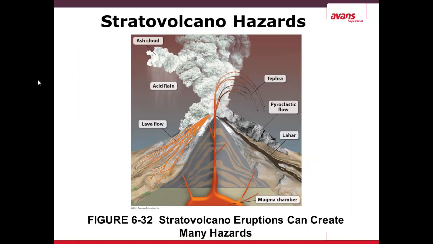Here is an overview of the hazards occurring at a stratovolcano, including the ash cloud — whose silica itself can be very dangerous — which also releases SO2 causing acid rain. Tephra, the explosive rocks coming out of the volcano, can cause quite a lot of damage. The pyroclastic flow, this avalanche of ash, blankets very large areas around the mountain. Later, the ice and snow can melt, and a second event — a lahar — can happen. And of course, the lava flow itself is very hot, and depending on its silica content, can flow very quickly.